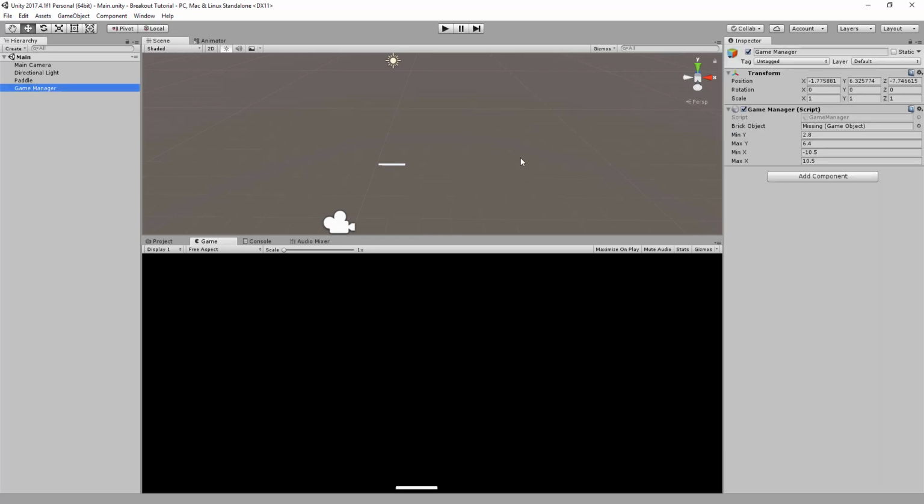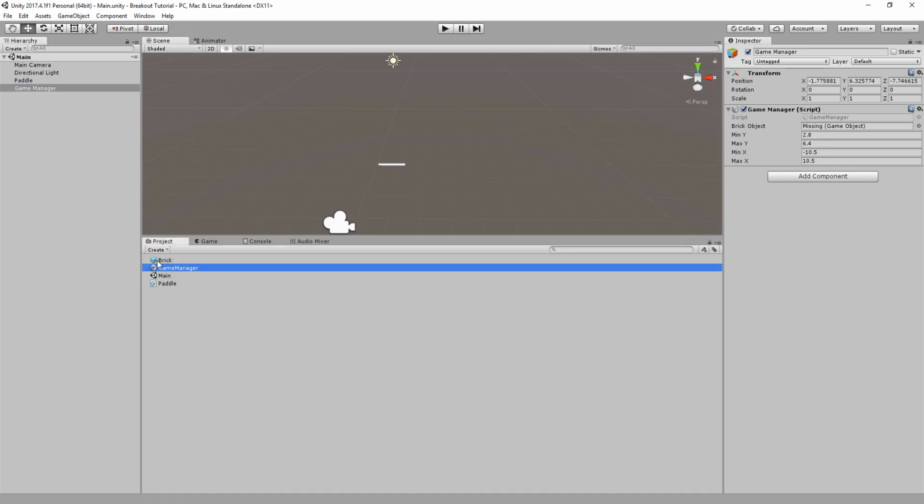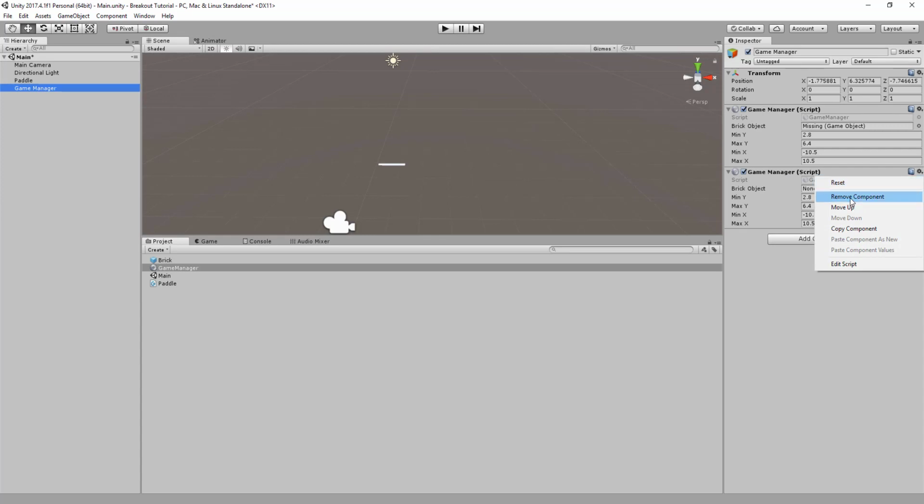We'll start with our game manager object, which is what we started with in the last video. And here we have our game manager script that we created, and we just dragged it on to this object. You could do it the same way by just dragging it right here, and it adds this script to the object. Now every script, everything that is added to an object in Unity is called a component. So this would actually be a game manager component, which is a script.